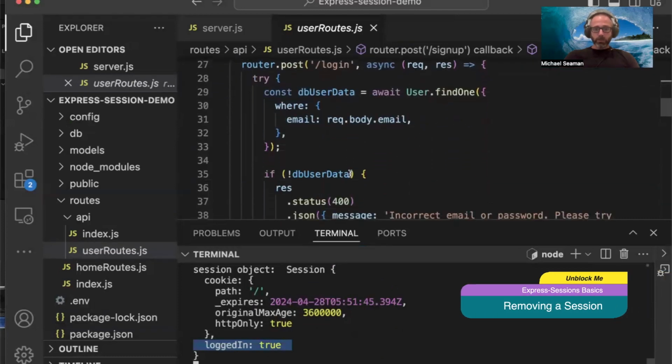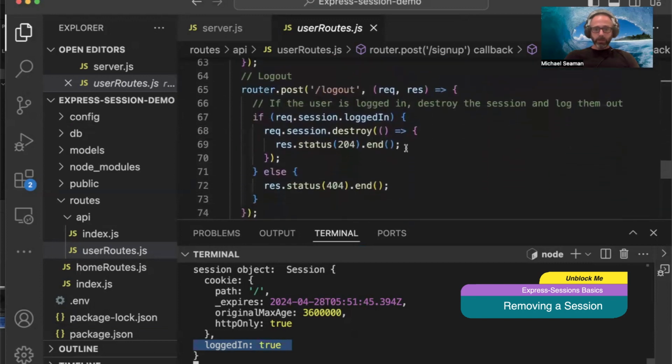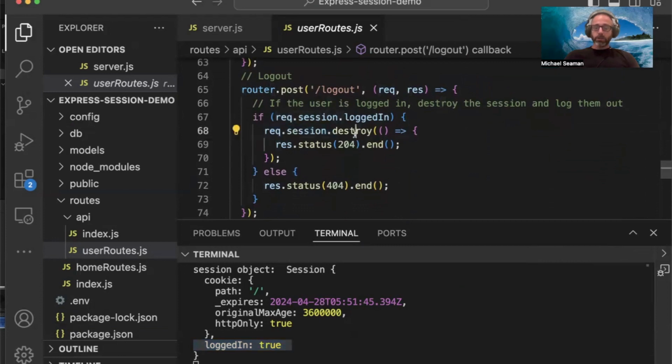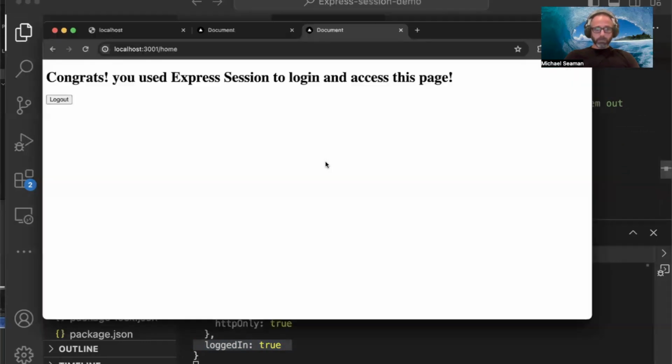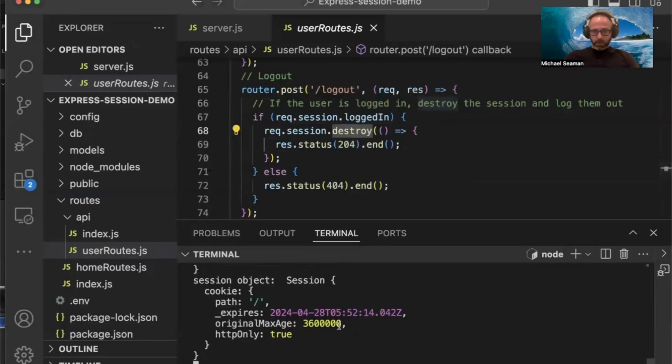If I were to log out, I would be hitting this route down here, which calls req.session.destroy, which gets rid of that cookie entirely, and thus we're no longer logged in. So let's do that. Let's log out.